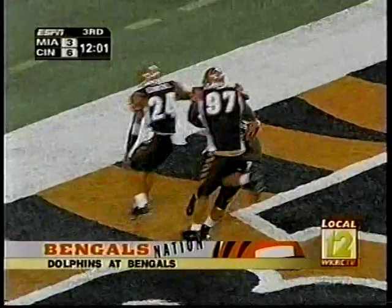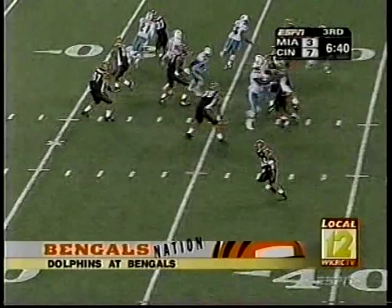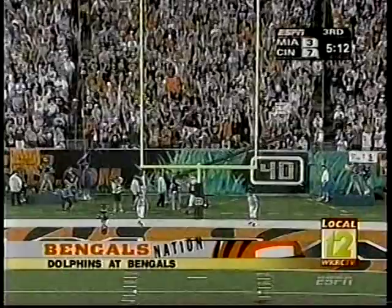The defense feeds off the big play. Next series, Lamar Gordon stuffed in the backfield by Kevin Hardy and Kevin Case for Harn — Miami just 30 total yards rushing. Bengals get great field position on the ensuing drive. It's TJ Hushmanzada on the end around, good for 11 yards down to the Miami 23. Graham makes amends for his miss — this one 48 yards, right down the middle. No doubter. It's 10-3.